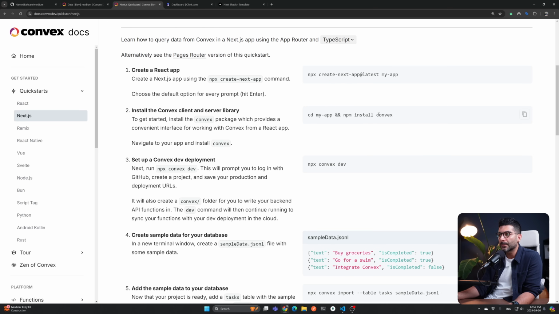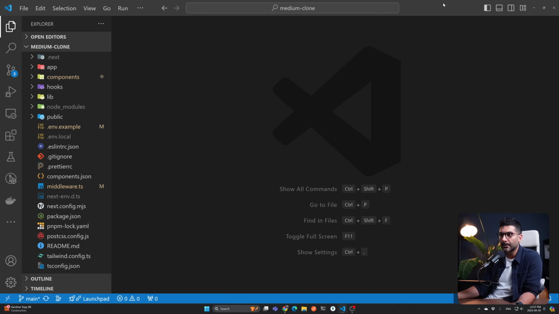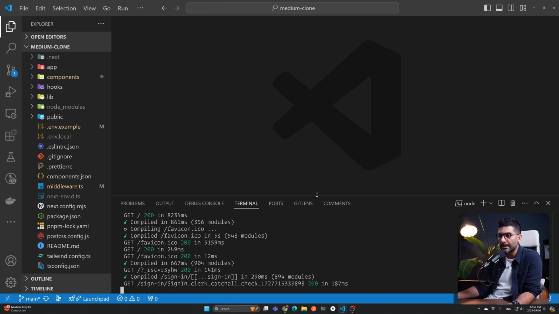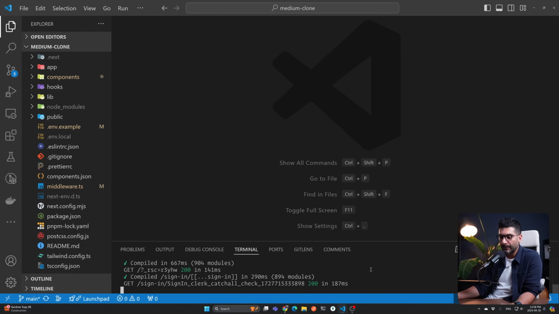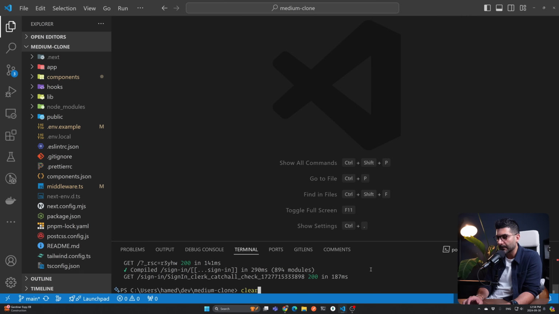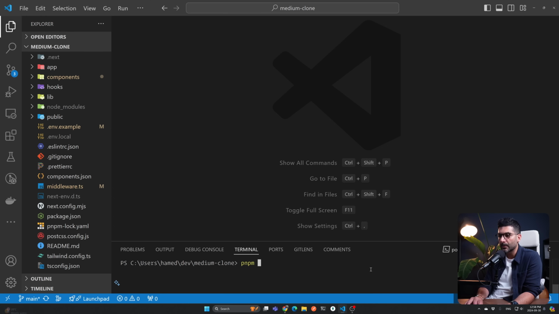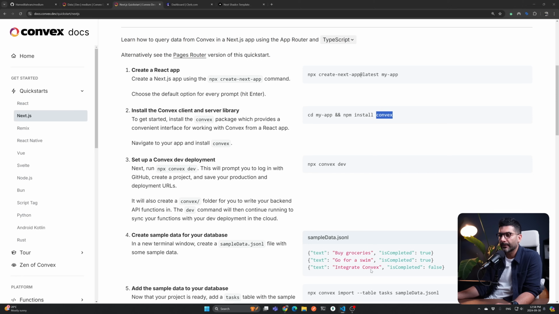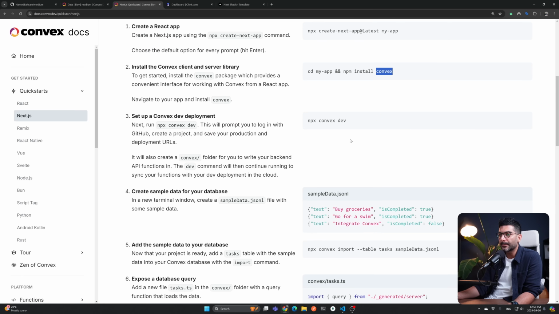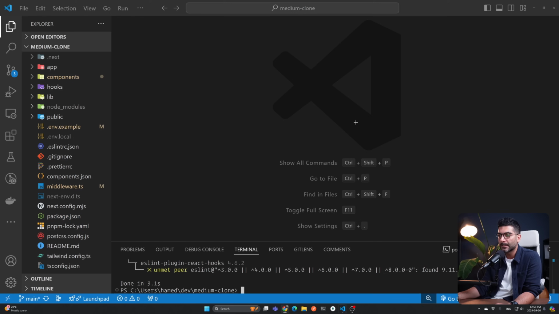Now we need to install Convex. So let's go back to our application and open up the terminal. Maybe I can just have this open at all times, but smaller, so I don't have to keep opening and closing this. So npm add convex. That's the first step. The second step is to run npx convex dev. This is going to initialize a Convex application in our project, add some files to it, which we're going to examine together, and also add our credentials. So let's run this together.